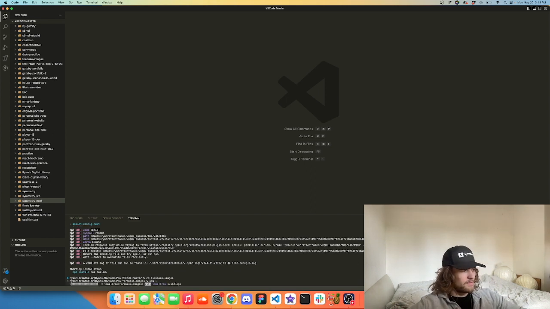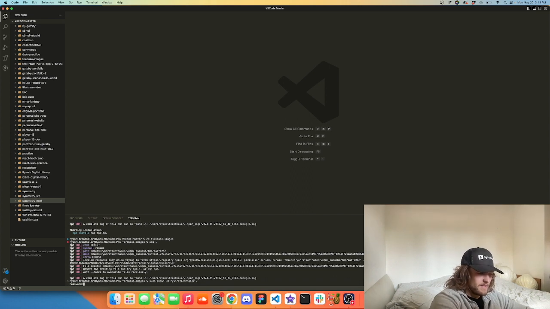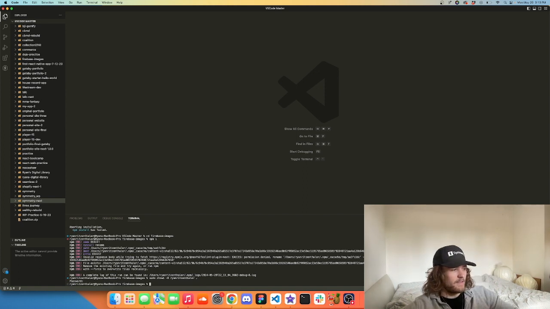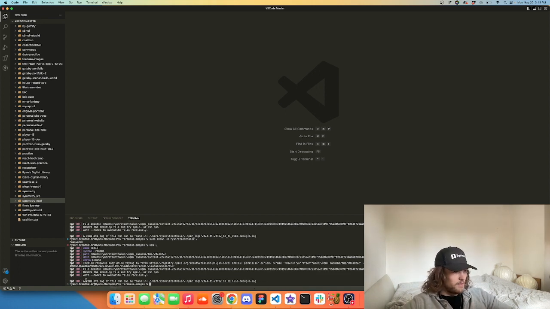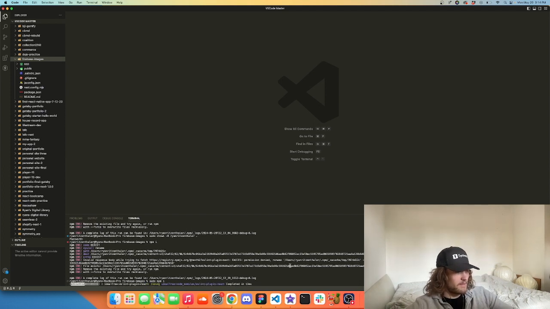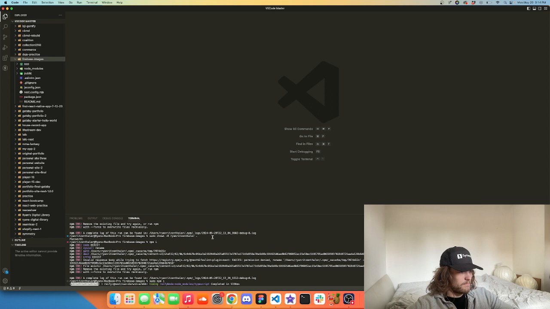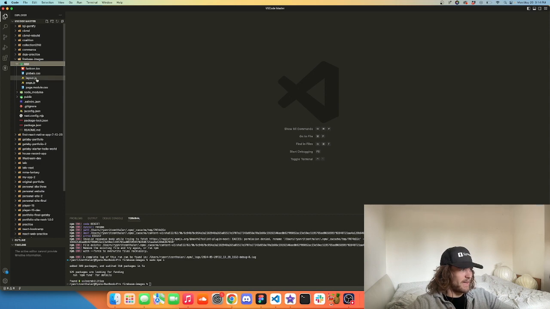Okay, so we're going to now go cd Firebase images, and then we're going to do npm install, which this might not work on Mac. Okay, so if you are having issues, which I normally do on Mac, which is giving you permissions issues, all you do is sudo chown -R, your username, and then dot, space, dot. Enter your password, and then you should be good to go. npm i, wait for it all to upload. All right, now we're gonna run sudo npm i, sorry about that. Okay, great. Now we have all of our node modules and our packages run.